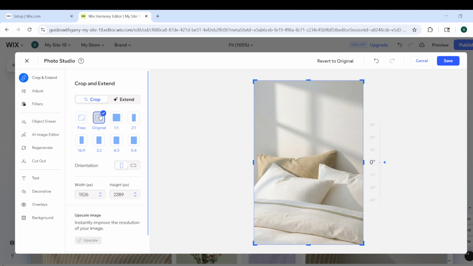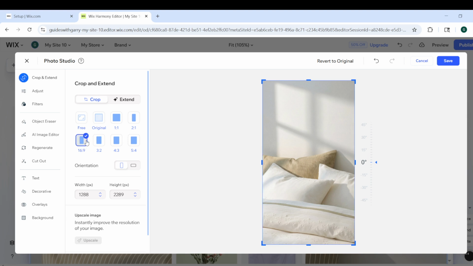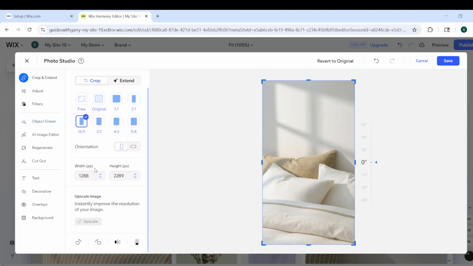In the width or W field, type the exact width you want for the image. Then move to the height or H field and enter the exact height you need. Be sure to use values that fit well within your page layout. If your image looks stretched or compressed, double-check the numbers you entered and make sure the proportions work for the image you are using. Choosing the right dimensions can help the image look sharper and more balanced on the page.